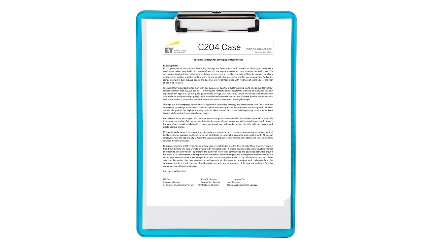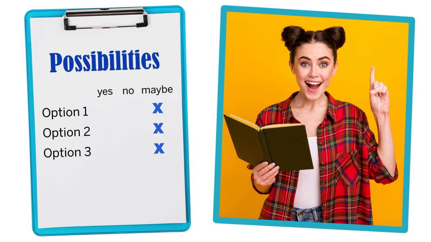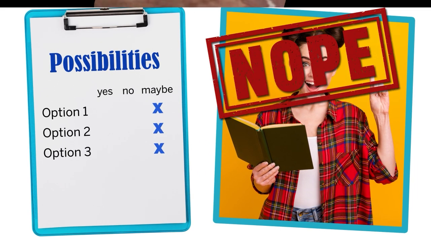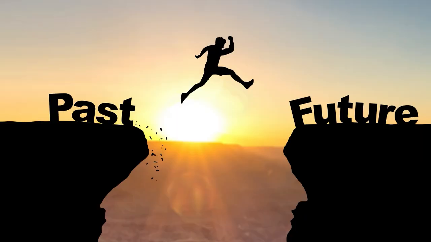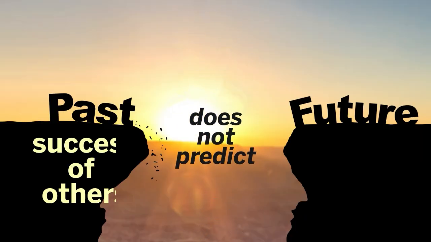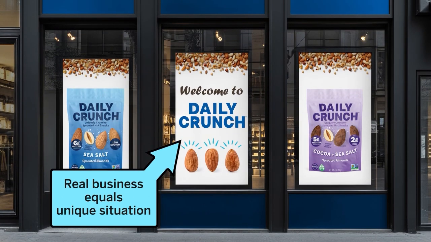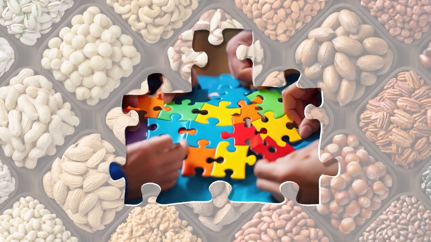Case assignments aren't like typical assignments. There's not one right answer, and you can't just look up a solution. In business, just because something has worked in the past doesn't mean it's a sure thing moving into the future. So you can learn things from the successes of other companies, but you can't replicate their successes by following a recipe. Because your client is a unique, real-life business with their own set of real-world problems, you have to build a custom answer by putting together information from various sources.